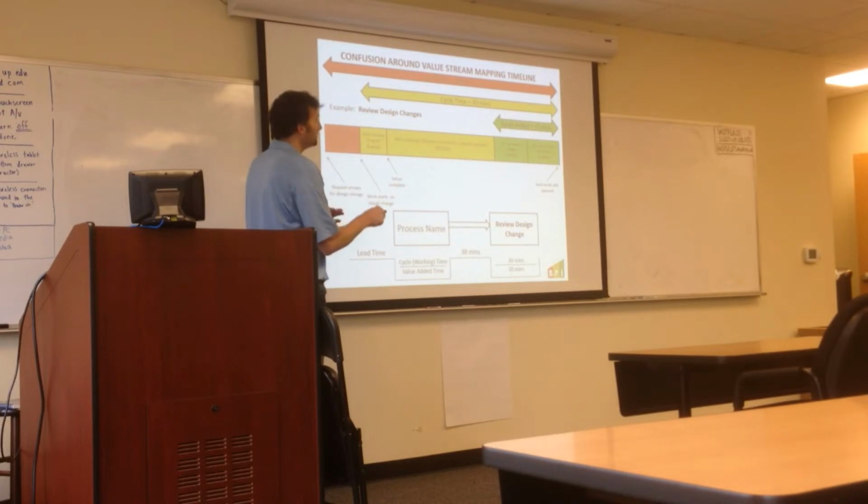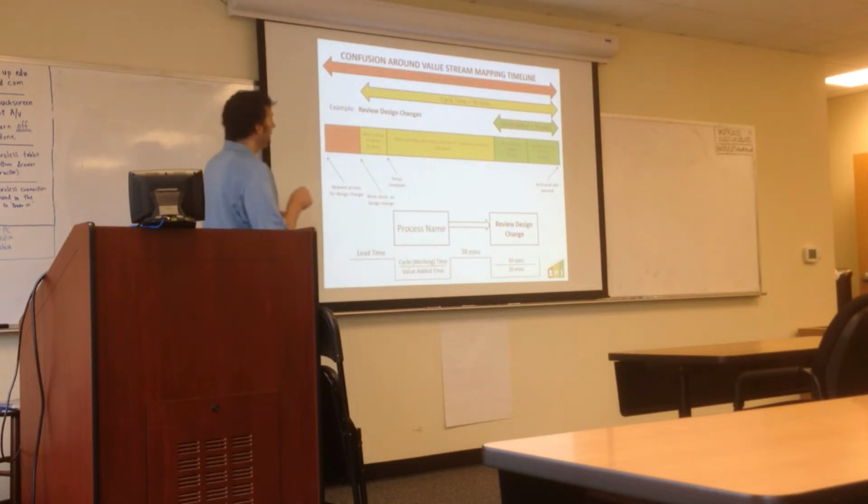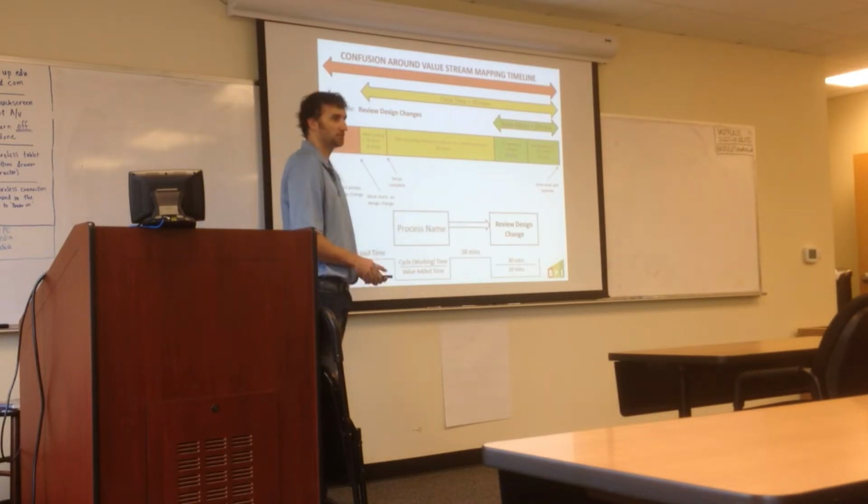Okay, so that makes sense in terms of how we look at this whole time. So remember, this lead time is what the customer feels. They have no idea what's going on in here most of the time, unless they're directly involved in that. All they see is it took 40 minutes to get through that process, and a series of processes adds up, and all I see is I put a request in, and then some later amount of time, I got what I wanted. The idea is that it should only take as much as the value added time takes to go through each of those steps in a perfect world. So if it only takes 10 minutes to get there, the total lead time should also be 10 minutes. That'd be a perfect world.